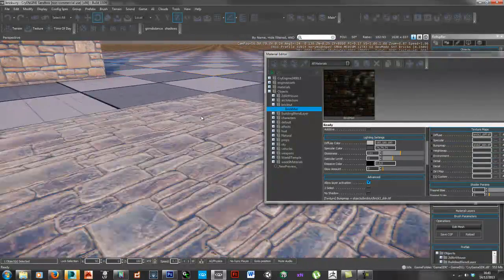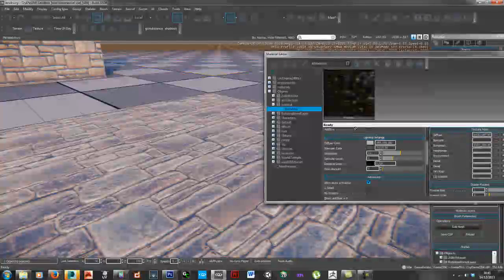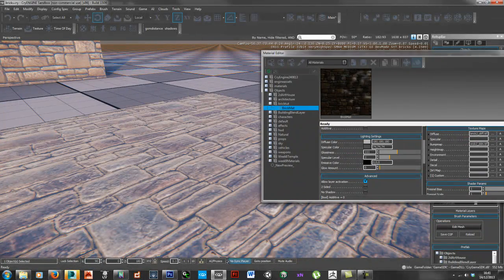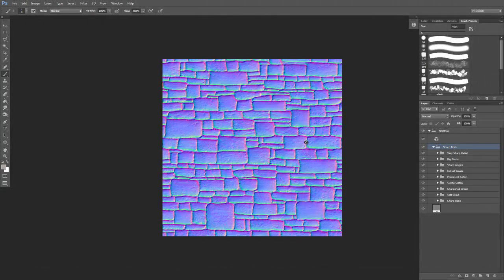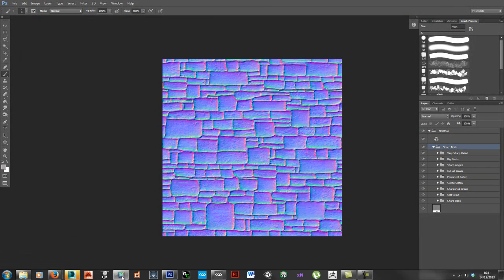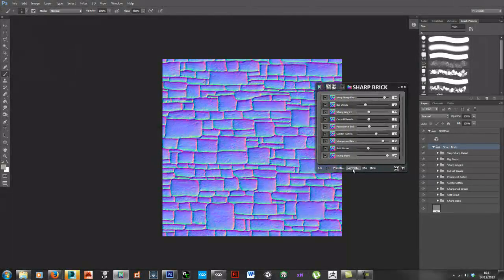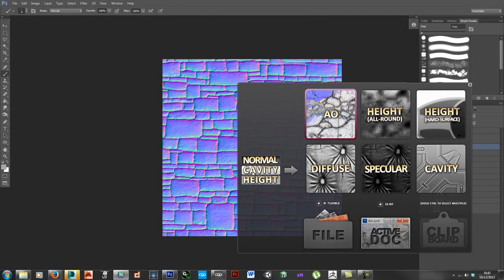So what's going to help with this is to have a proper spec map. For the sake of this, I'm just going to use undo again, and because we've got a nice clean normal map, I'll just try and get a decent spec map by converting the normal to a specular.